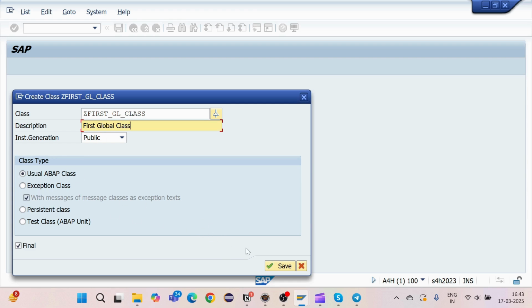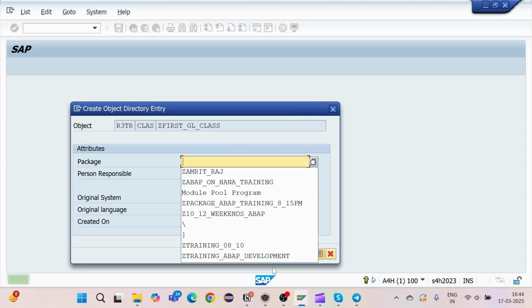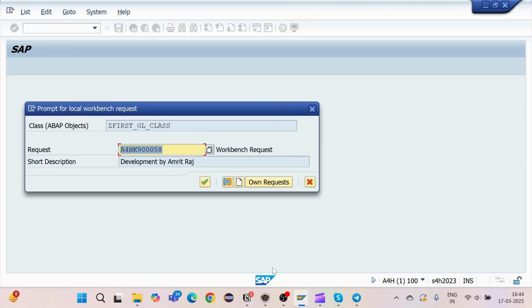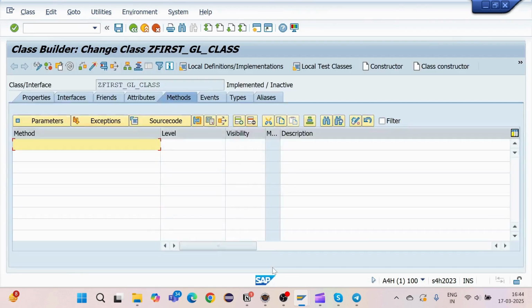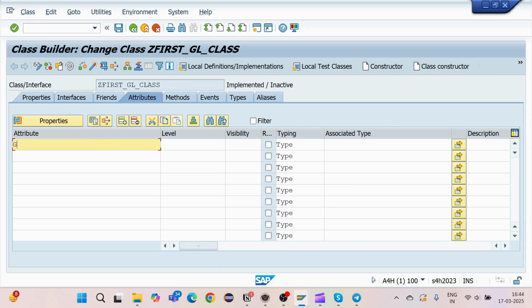We will go for save, assign the package, and assign my transport request. Then let's say I'm defining one attribute, a global variable number. I will make it static, its visibility public, so that we can access it outside this class also, and its associated type integer.